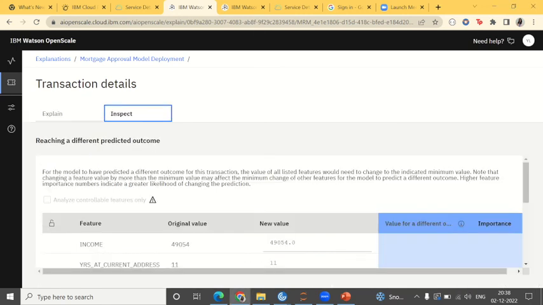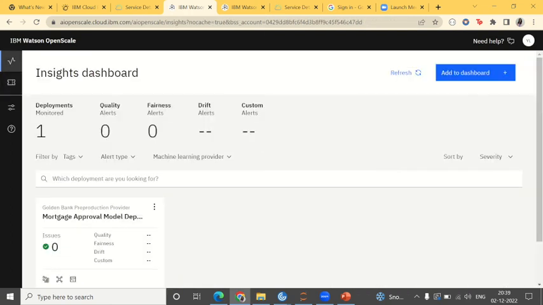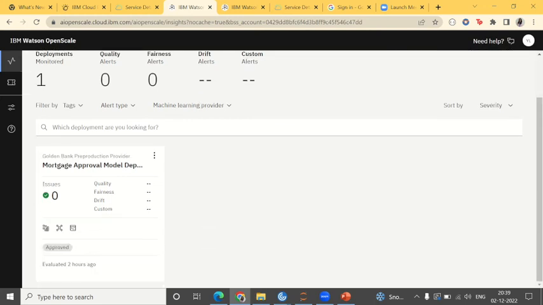So we can also change the values of these factors and check how that will affect the new outcome. So basically, using Watson OpenScale, we can check the performance of the model on a holdout dataset, and we can track the fairness and quality metrics of the model. Also, we can inspect how each factor is affecting the outcome of the model.